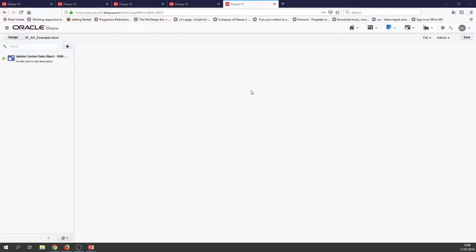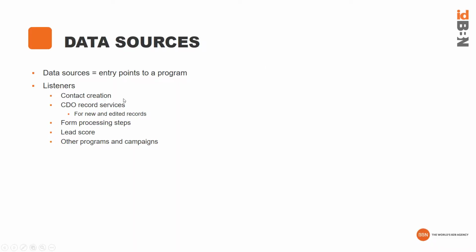And also lead score chains could trigger a listener step and enter contacts into contact-based programs. And additionally, we can have other programs and campaigns feed data into our programs.